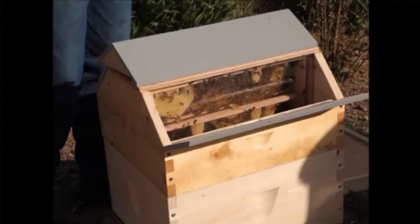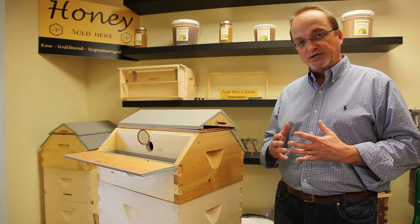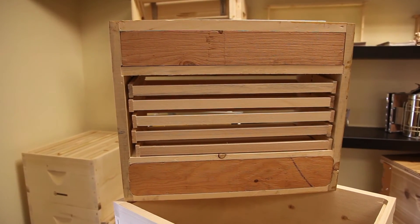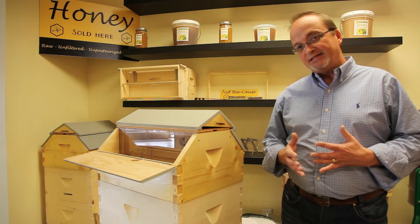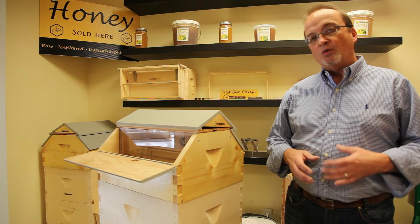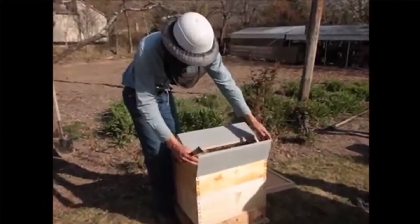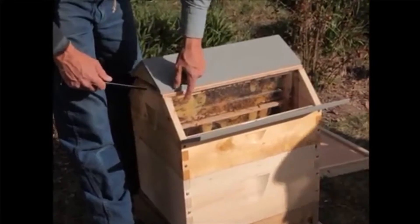The Observation Barn Hive is suitable for two things, as a nook and as a honey super. The feeding area allows for space on the inside for the bees to drop combs when added as a package, and because of its ease of access it's very useful as a honey super — you can also watch your hive fill with honey. This is also an easy method of checking when to add supers and when to harvest honey.